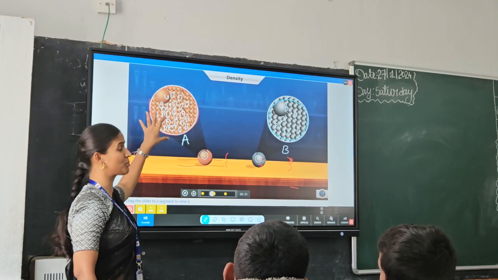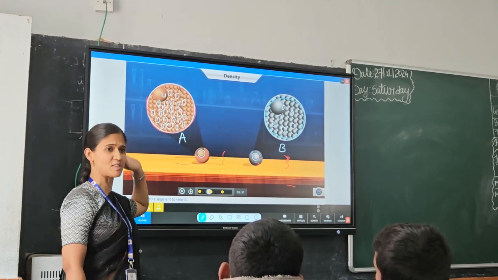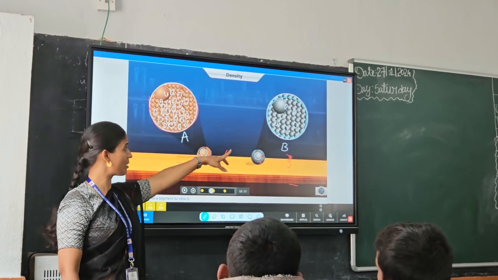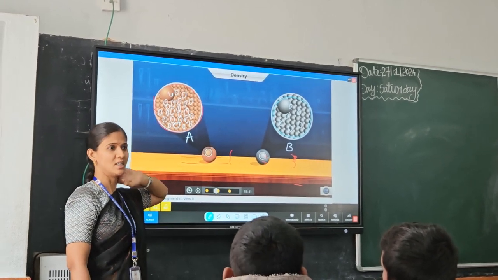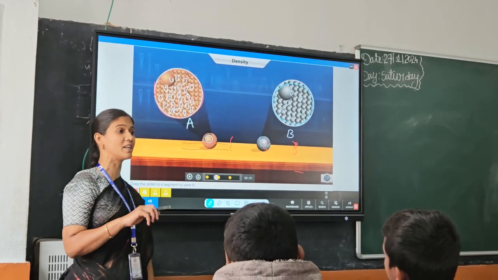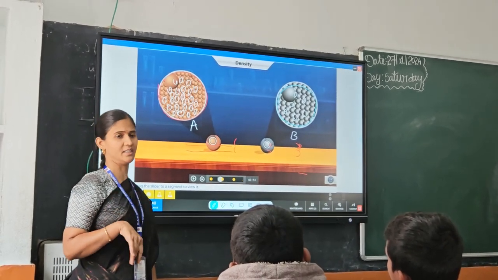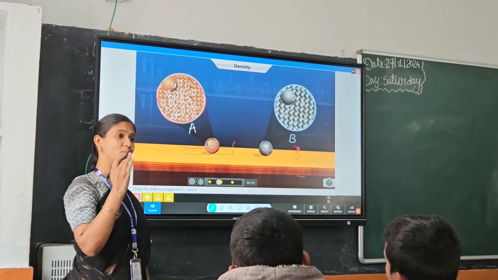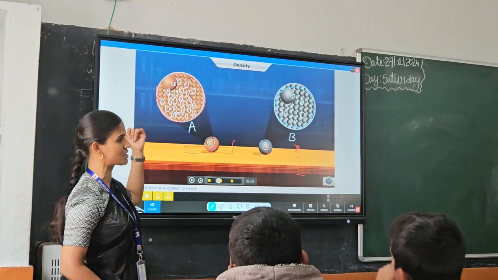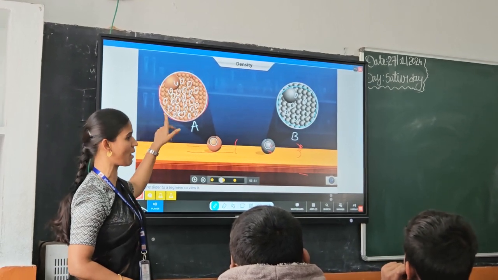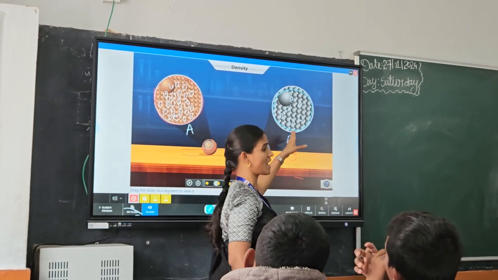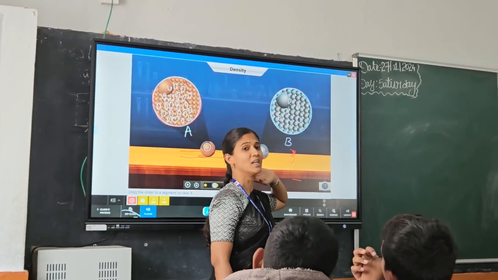B. Molecules are nothing but, these molecules will have some mass. This will give mass, no, to this A. And there the molecules are less. So mass and volume together we consider when we talk about density. Understood? Density means what? Mass per given volume. Volume is same, but what about the mass? Here the molecules are more, so mass is more. So here molecules are less, so mass will be less.